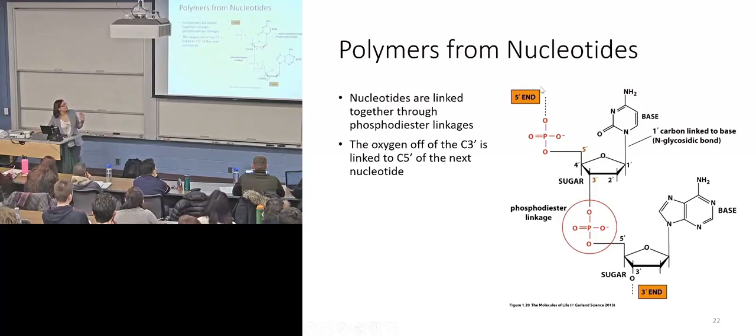Okay, so we have a 5' end. Here we have a phosphate group. Okay, here's our C5 carbon. We have our sugar, and then the 3' carbon is attached to the next phosphate, and so we have sugar, phosphate, sugar, phosphate, sugar, phosphate, going from 5' to 3' is our backbone, okay? And coming off the backbone, the side groups of this whole polymer chain are all our bases, right?